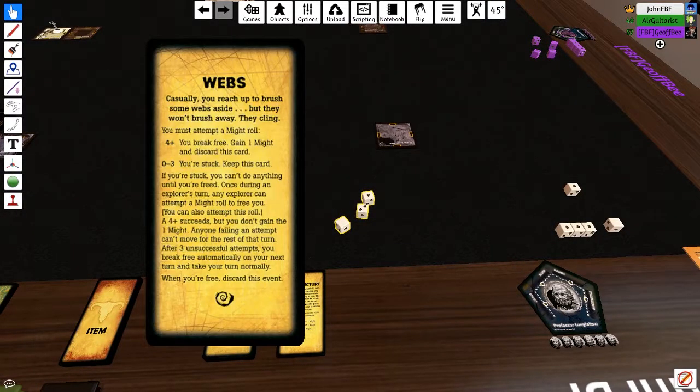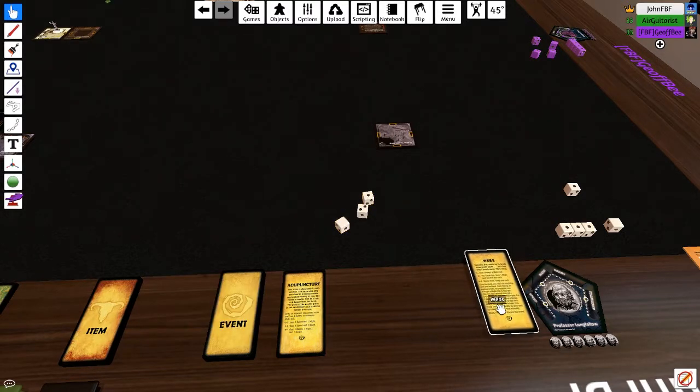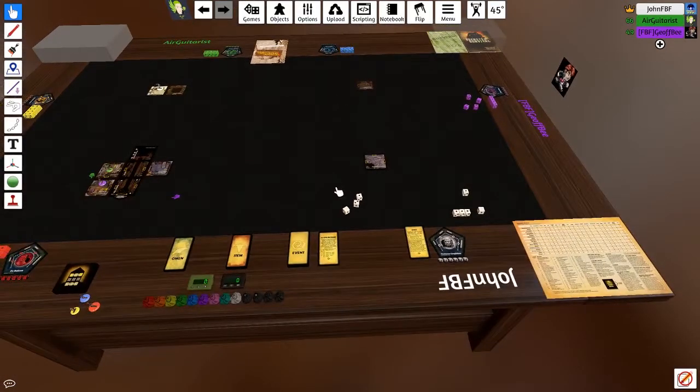Nope. No, you're stuck. Keep this card. If you're stuck, you can't do anything until you're freed. Once during an explorer's turn, any explorer can attempt a might roll to free you. Well, have fun there, Professor. That's what you get. I'm just gonna stay here now. If you guys could come and assist me, that'd be wonderful.